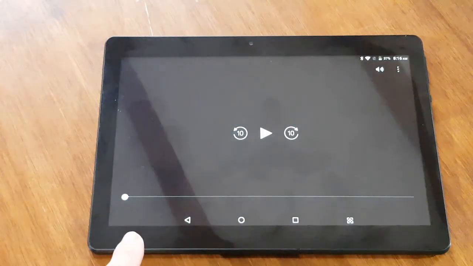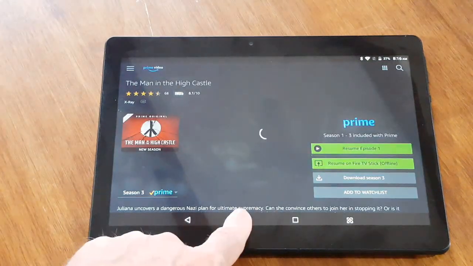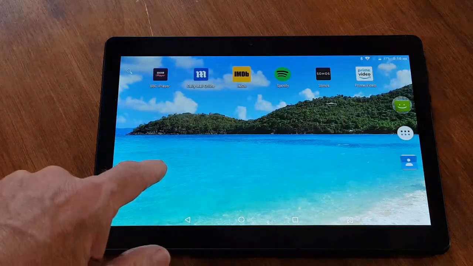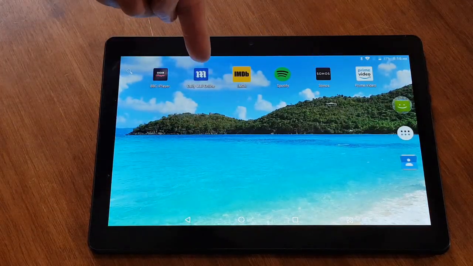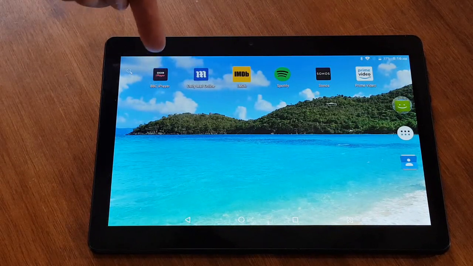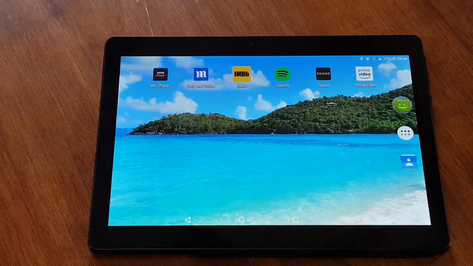And then if we just go back again, let's go to the home screen. So you can see there, I use it for my Sonos system. I use it to read the Daily Mail. And if I'm catching up on anything from the BBC, that's for that. A few things to go through with regards to connections.